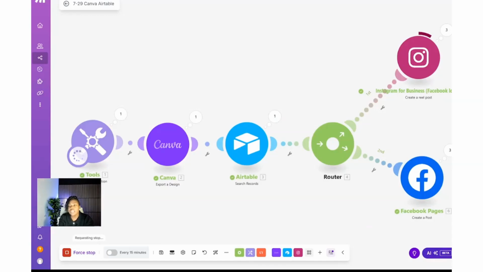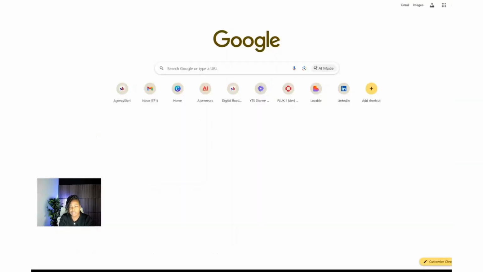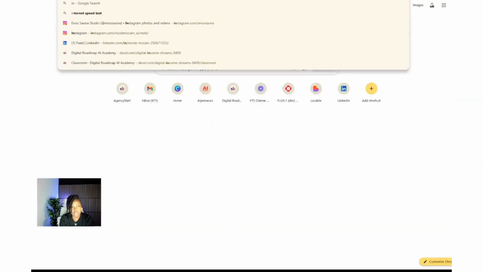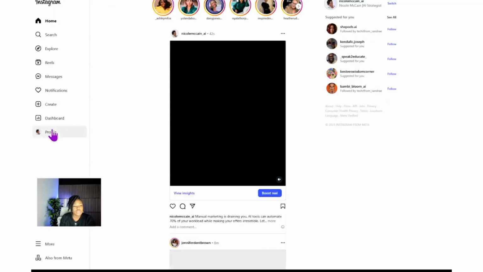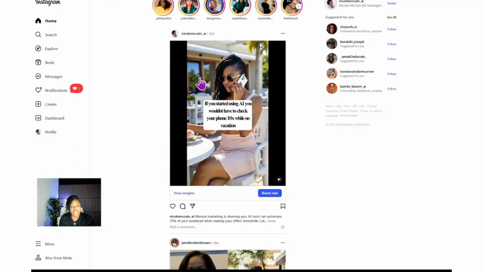Okay, so I can see that it ran, and I think I did something here because it ran again. So I'll double check my Instagram and see how many times it ran and posted. Let's just double check. All right, so now here you can see the post that actually posted, and that's the post from Canva.